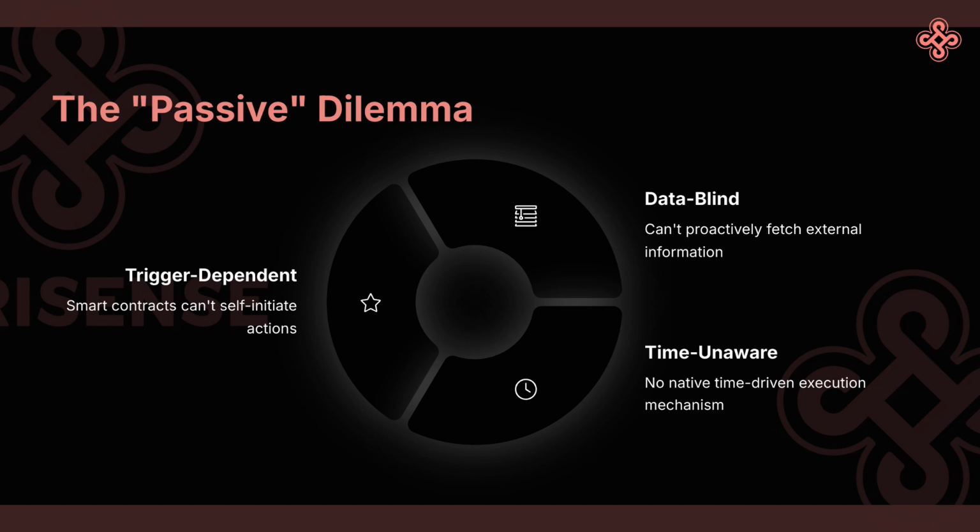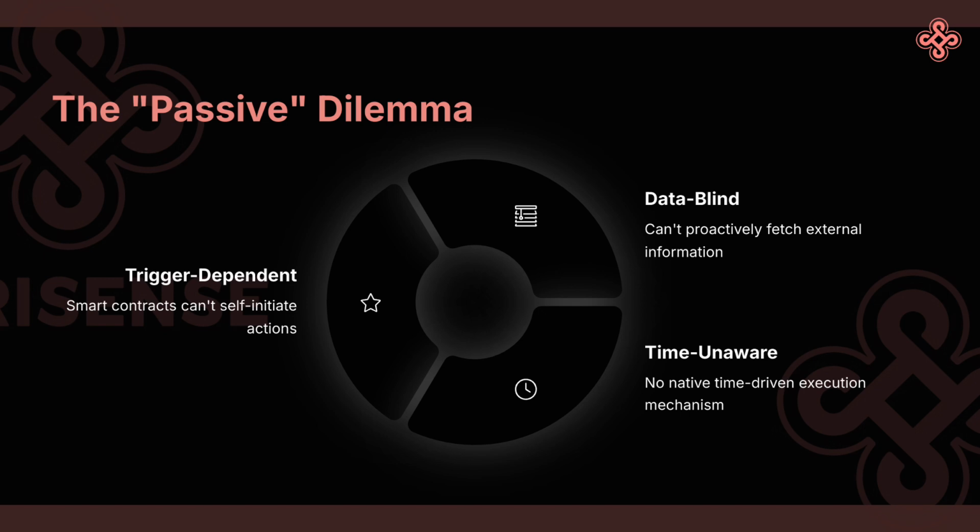Limited data access, confined within a sandbox. Smart contracts cannot proactively access external information. They cannot directly interact with websites, databases, or off-chain data sources. Instead, they rely on third-party services known as oracles to provide necessary data, rendering them blind to external information and limiting their interaction with the real world.